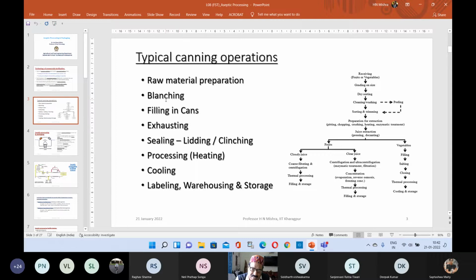And then blanching, which we already studied, depending upon the form in which it is canned, the material may be blanched before peeling or sometimes after peeling, sometimes before slicing, sometimes after slicing. It is given the heat treatment to inactivate the enzymes or for other purposes, like what we studied in blanching, wilting, increasing the temperature, and cleansing the tissue. After that, by a suitable method, it is filled in the can. Then the cans are exhausted, either by mechanical means or generally by water exhaust or steam exhaust, where the lids are placed above the container and sealed using double seaming, that is the double seaming operation of the double seamer.